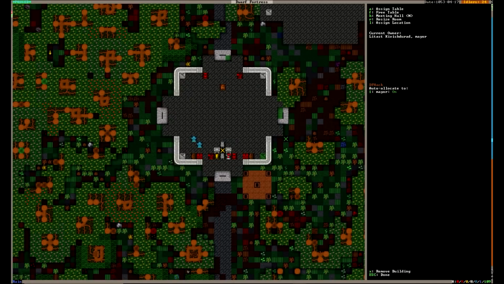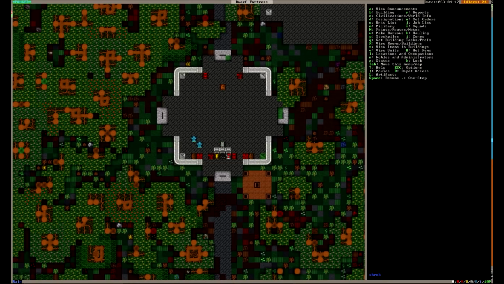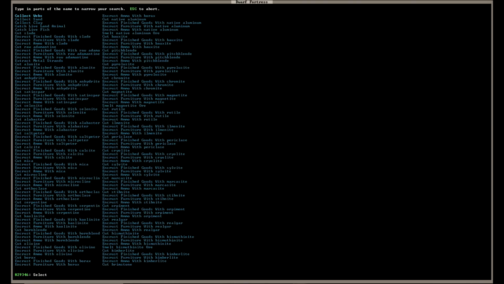Now, DF Hack has an auto allocate for the mayor, but I've found it to be kind of unsuccessful. When mayors switched over, it didn't switch over for English. So, sorry, English. Okay, so our first task is to make a new statue for her.